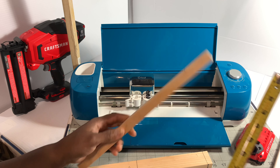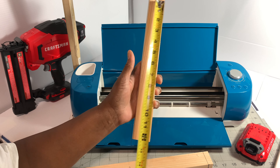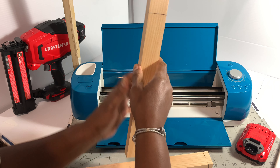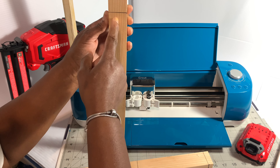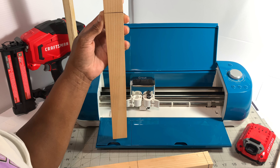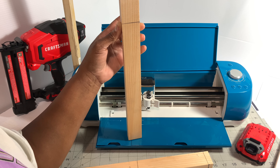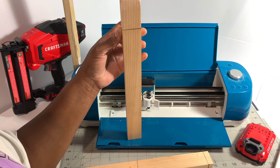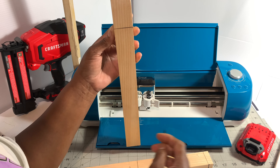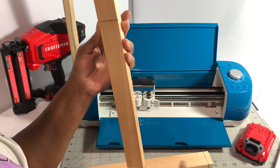I'm not going to use the whole wood, just about 12 inches of it. So I'm going to start my project right here, put the wood up against here, and use my nail gun to attach it together. If I don't feel the nail gun is going to work, I'm going to use the screws. So let's get started with that.